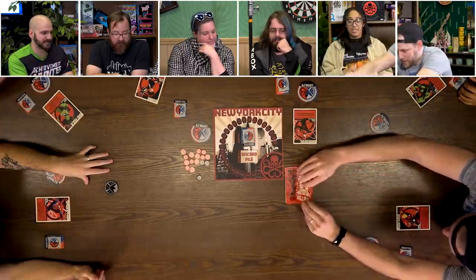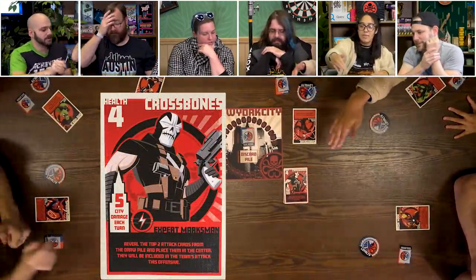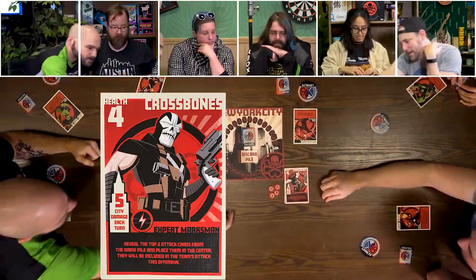Not enough thought. All right, so we need to unveil the first villain, correct? Yep. So who's the first person to attack the city? Crossbones. Good buddy of mine. Let's give him some health. Four health for that man. Oh my goodness. And he does five damage. And he's got a quick attack, which... Whatever that means. It means he gets to go first.